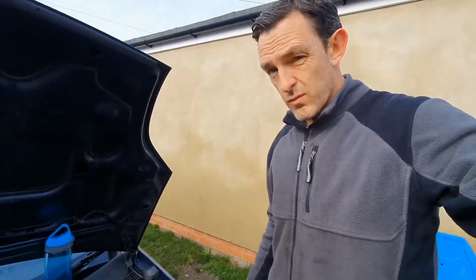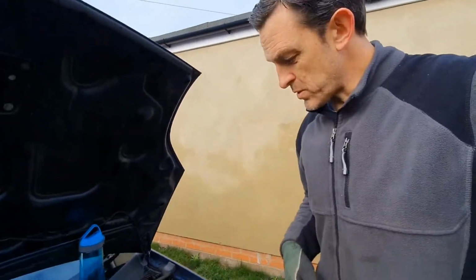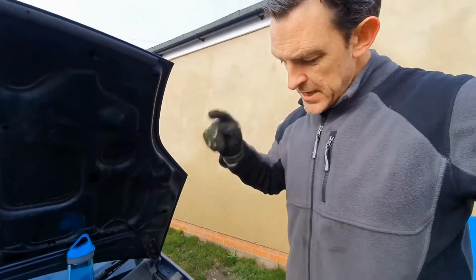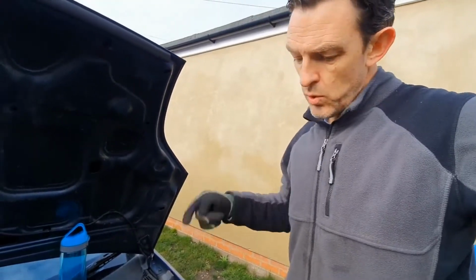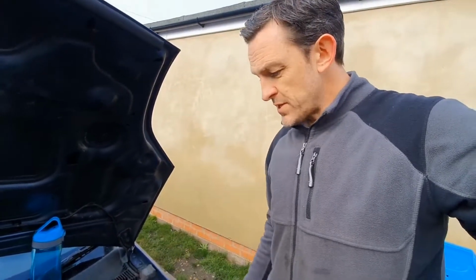But this is the nature of working on old cars. They rarely do a job and find that it costs you less than you thought it was going to. You'll always run into things that break or don't fit, or in this case have rusted away and need replacing. But anyway, I digress. I need to get stuck in, get that module out. If access is easy, I'll pop a new one in. If it's really difficult, I may just go the whole hog and take the gearbox out anyway, because I'm going to change the clutch in this anyway. So yeah, it's just a question now of seeing how all this pans out before deciding what to do next.